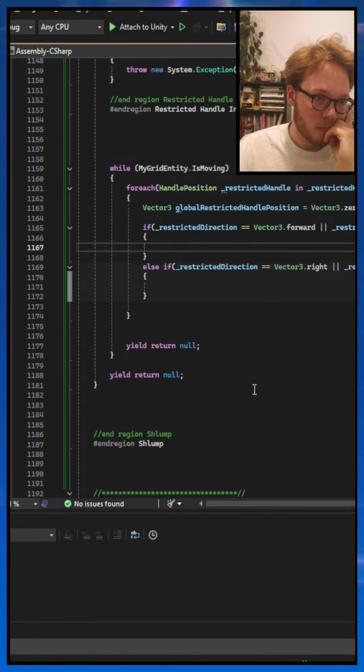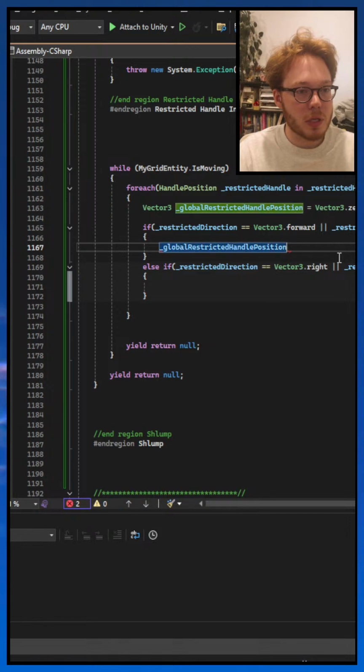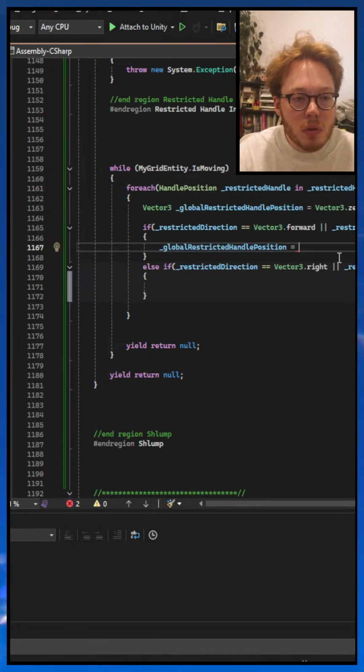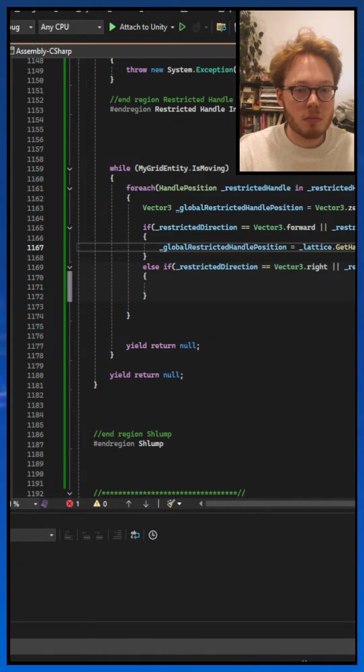I think I just do like global restricted handle position is equal to lattice get handle world position of restricted handle of restricted handle index dictionary. So that's the current world position, and then we clamp it.